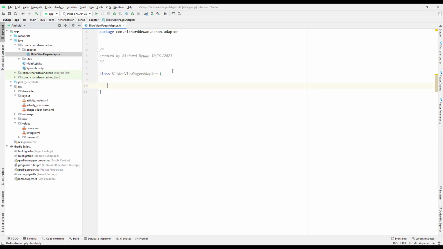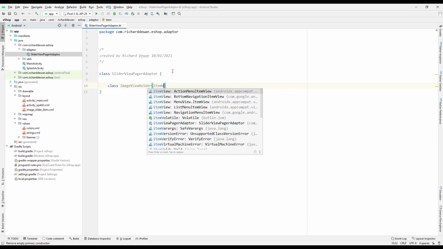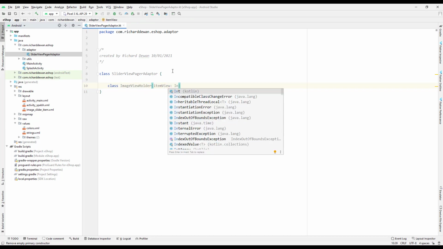And then we will create a nested class and call it image view holder. Class name should start with a capital letter. So image view holder, and that takes the item view, which is of type View.